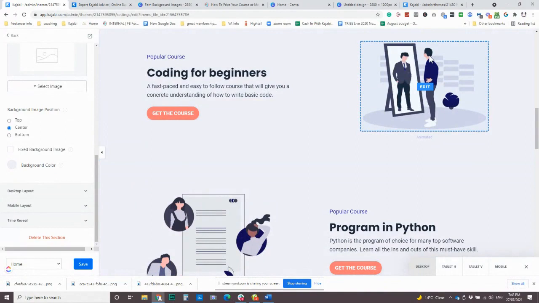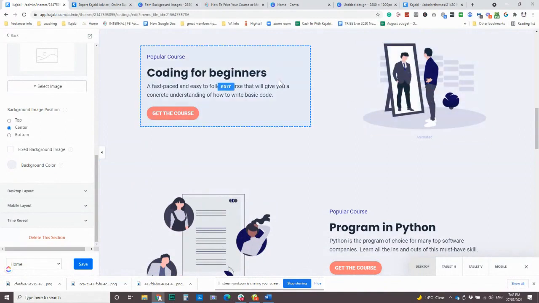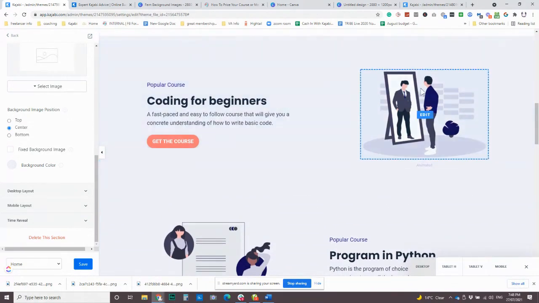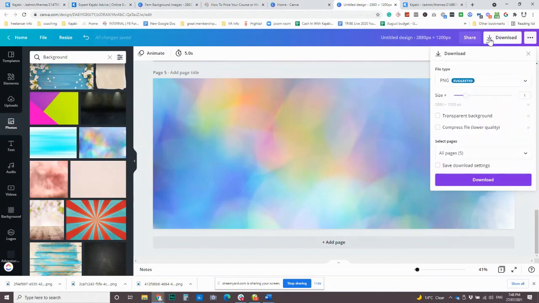These images here are actually transparent background images. So when you're using a colored background, it's really nice to use a transparent PNG. If you are in Canva, and this is with Canva Pro, exporting with a transparent background is going to enable you to do that, which can be really nice if you're using icons and things like that.